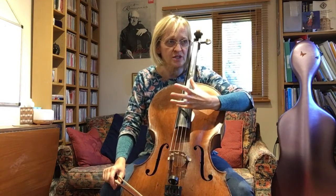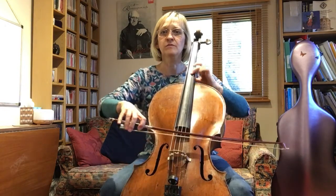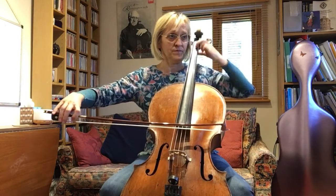Don't lose the line. That's really the most important thing. Although we're shaping, we're moving through those quavers to the dotted crotchet. The fall needs to be as clean as you can.